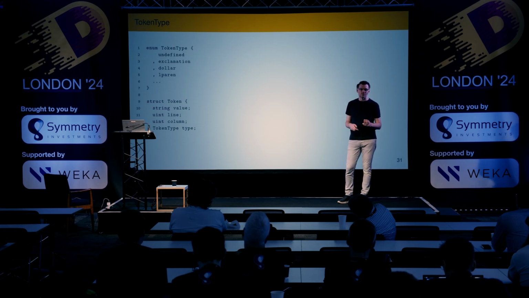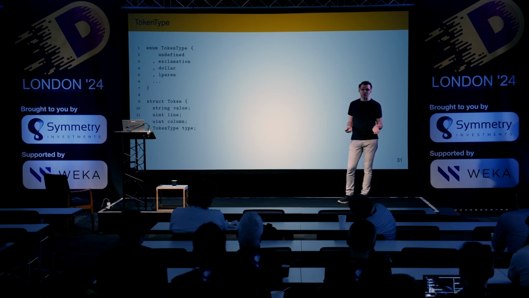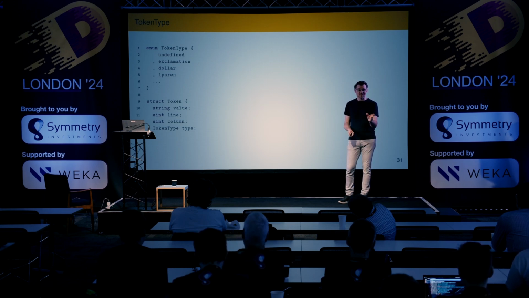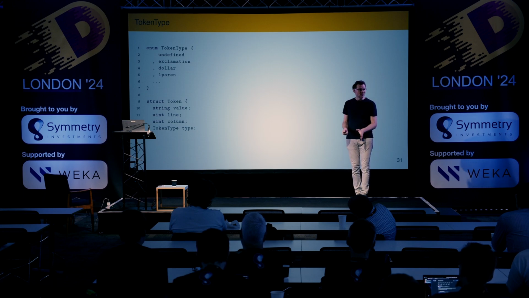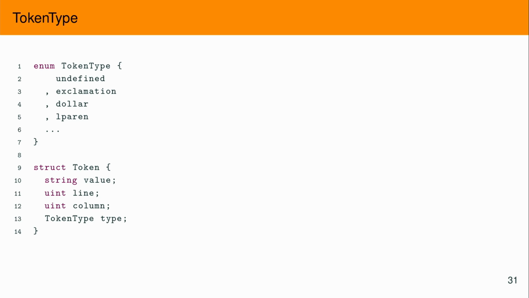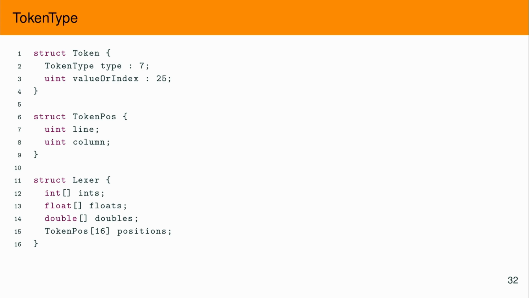And also for most of the tokens, the value is irrelevant. Like, I'm not going to store the opening parenthesis token and then also store the string of the opening parenthesis token. There's an enum set to open parentheses and it's all good. And also it's quite a lot bigger than our uint indices that we use to index the tree itself. So again, using bitsets, we can just count the elements in the enum, say at this point 7 bits are enough to store all the possible enums. And then also we can turn the value in itself into a value or index.